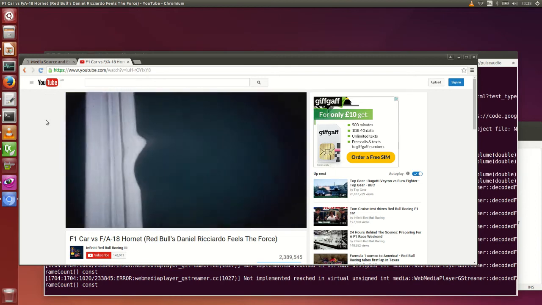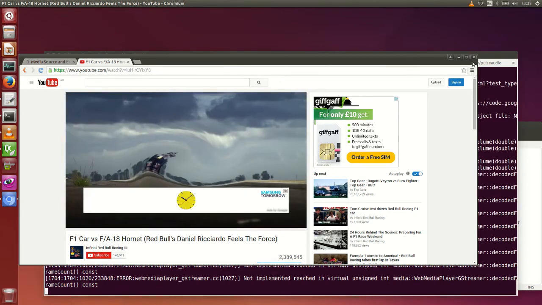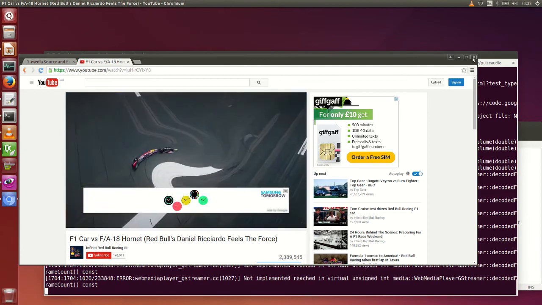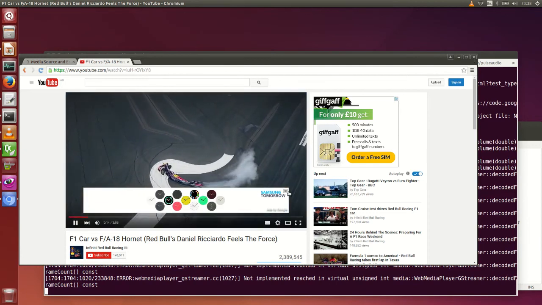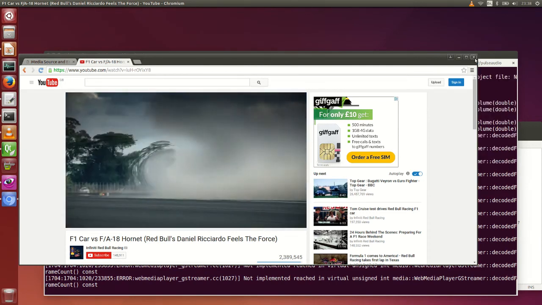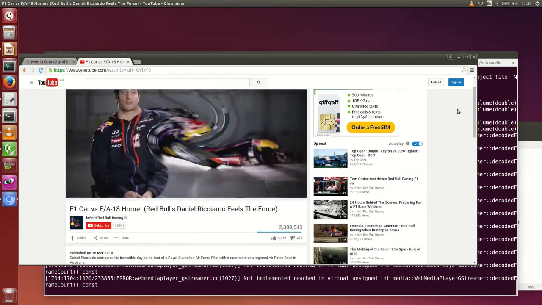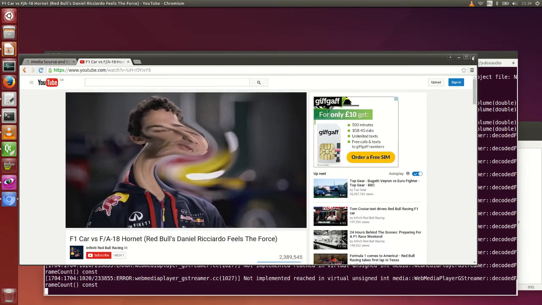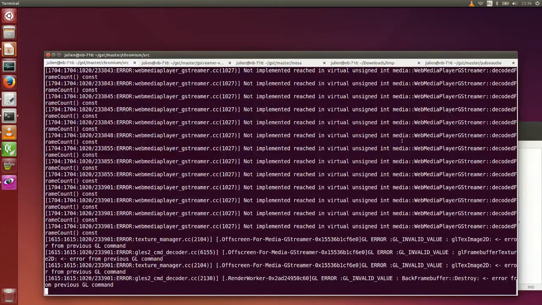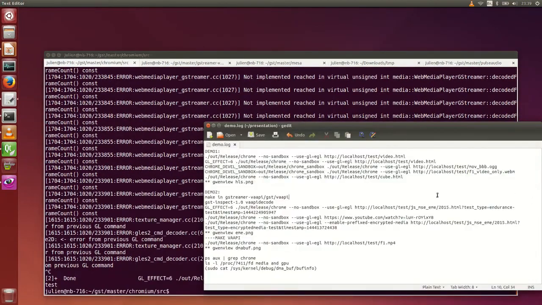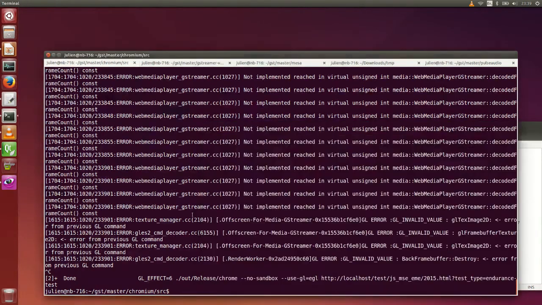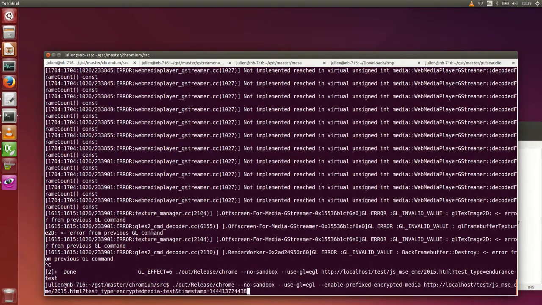For example, we just take one of the MSE performance tests. So this is using this client-side JavaScript API. I would have been happy to show you through YouTube, but I don't have the connection.